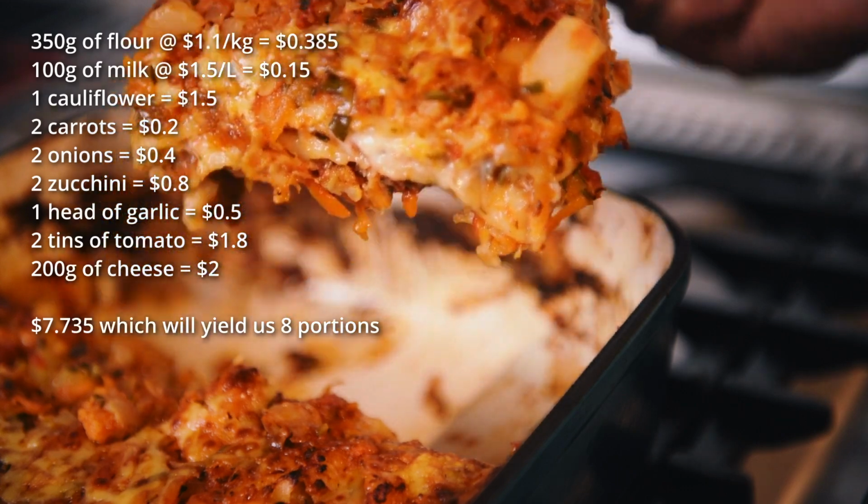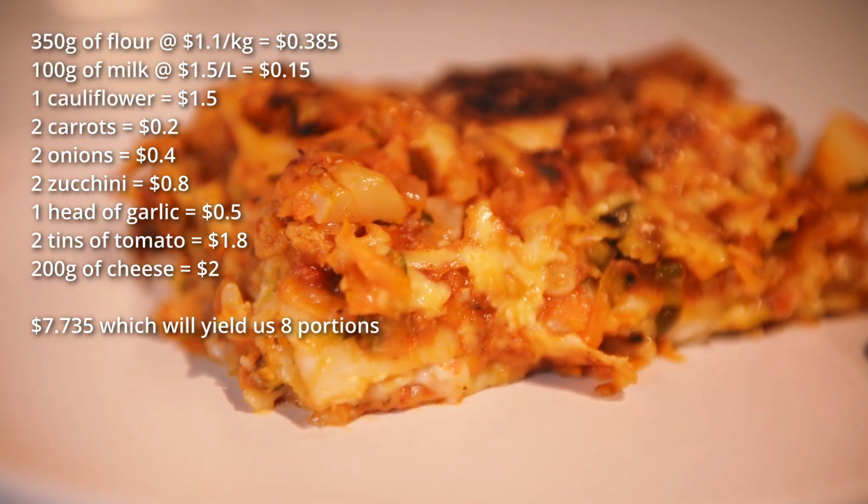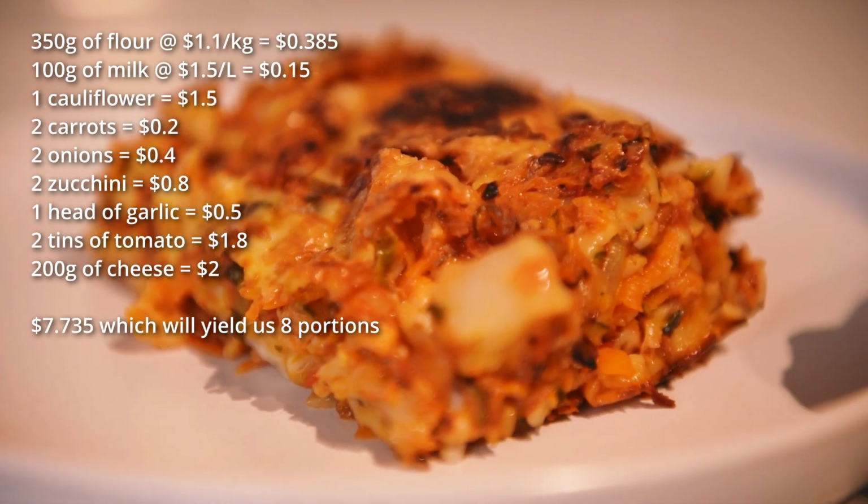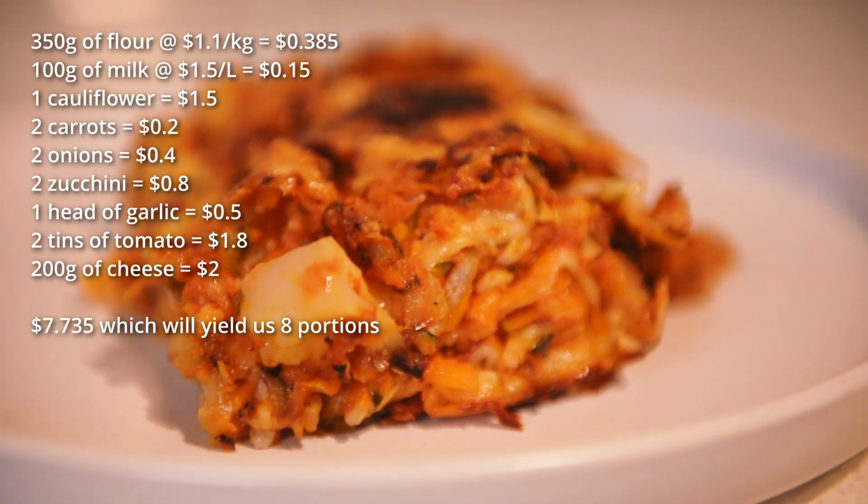The cost breakdown is right on the screen here. The entire dish cost us $7.73 to make. That will yield us about 8 portions, so each portion is less than $1.